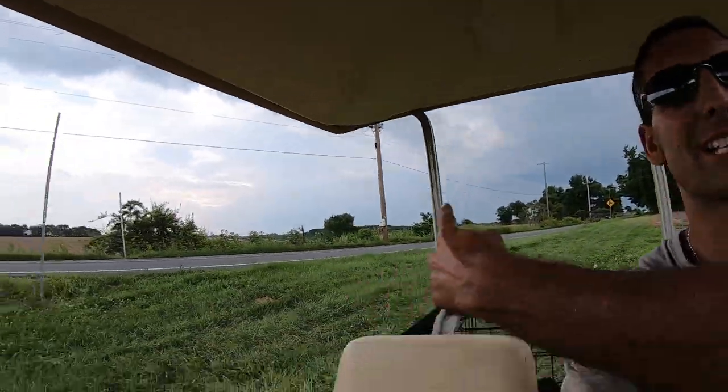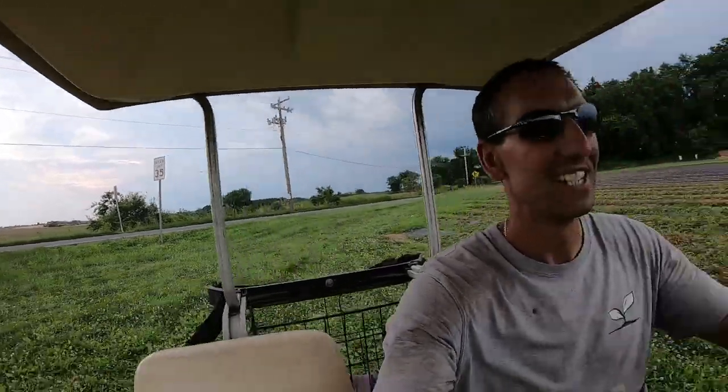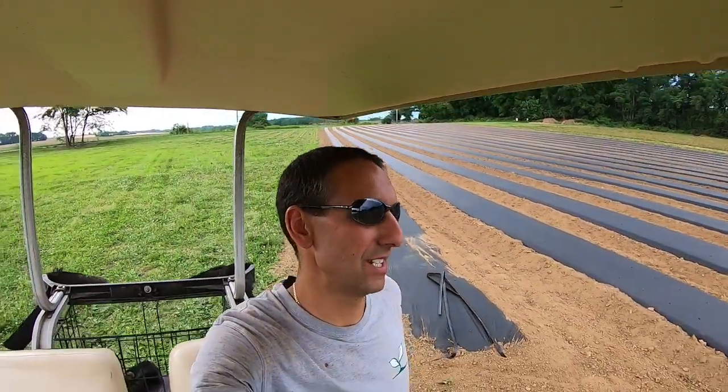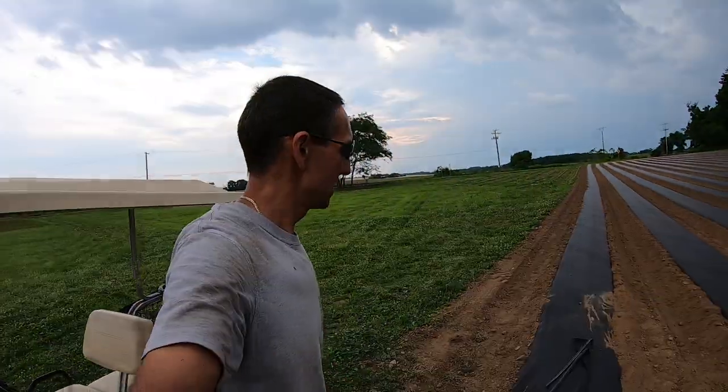Guys, today we got our plastic done just in time too, because it looks like some big black scary clouds are coming our way. So hopefully it doesn't wash away all my edges. I've had that happen, and then wind comes and all my plastic blows away. That really sucks. Had that happen many times, more in the beginning of my farming days than the latter parts, but it still happens.